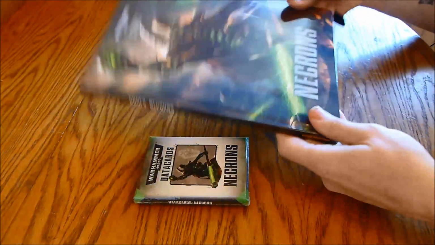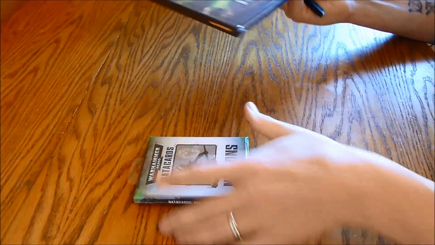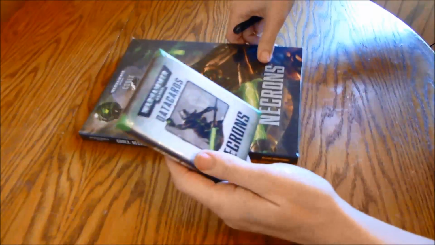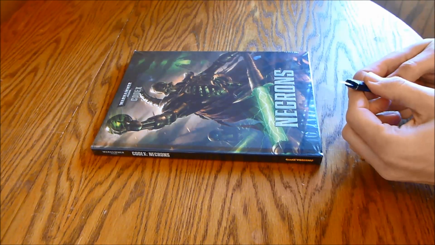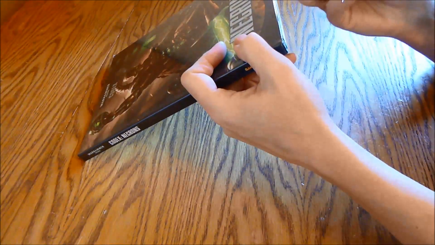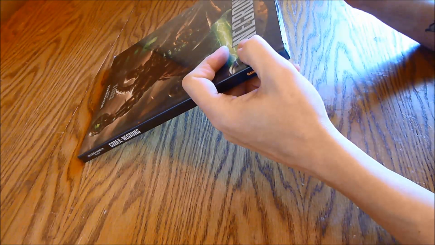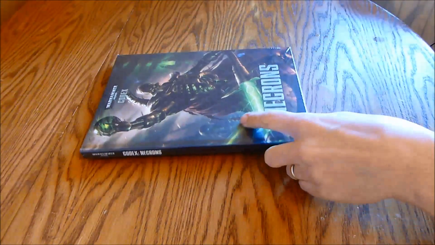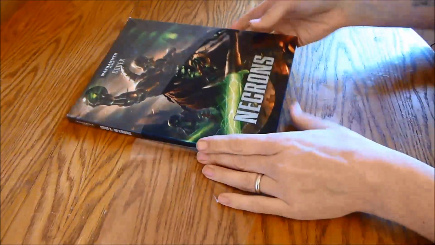Right, I have it, the new Necron Codex, and it's all sealed up. So this is going to be the very first look. I've got the data cards as well. Very excited. Okay, so let's get this little bad boy open. Obviously, you've seen lots of the rumours, and of course, seen what's in White Dwarf. But finally, we have it in our hands. So let's have a look.